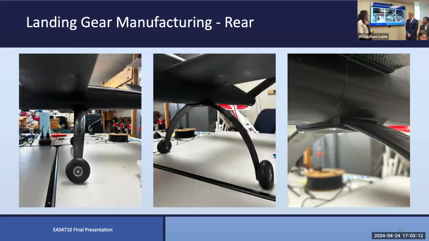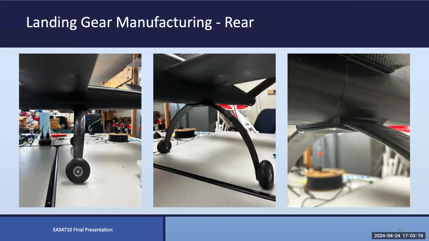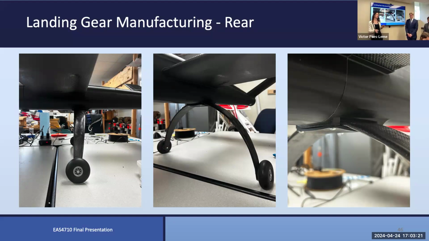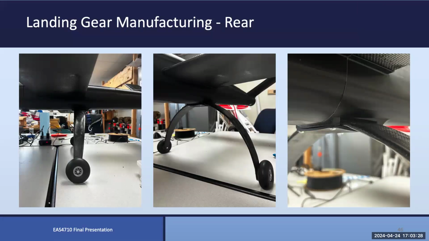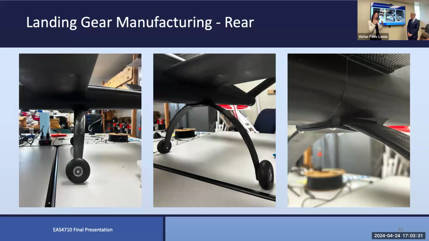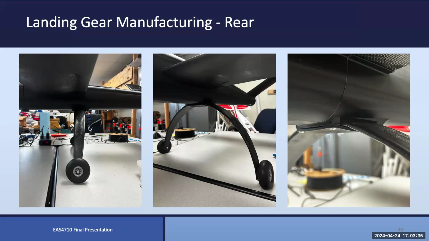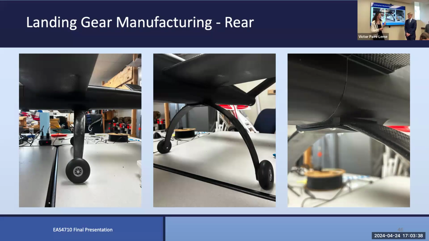Sure. So it's a bit difficult to see from these images here. In the R1 over here, and we can jump back to the CAD of the fuselage that explains it a bit better. But there is a bracket that's been 3D printed into the fuselage, and the landing gear itself has rubber O-rings on. There's one on each side just inside that fastener, and those O-rings fit into little slots that were made in order to prevent any torsion on the rear landing gear.